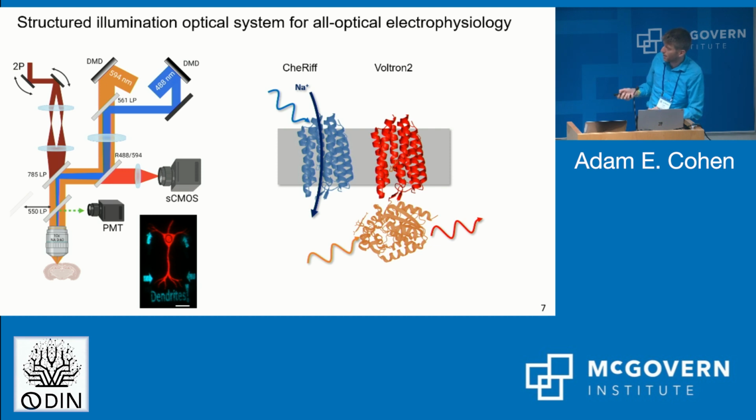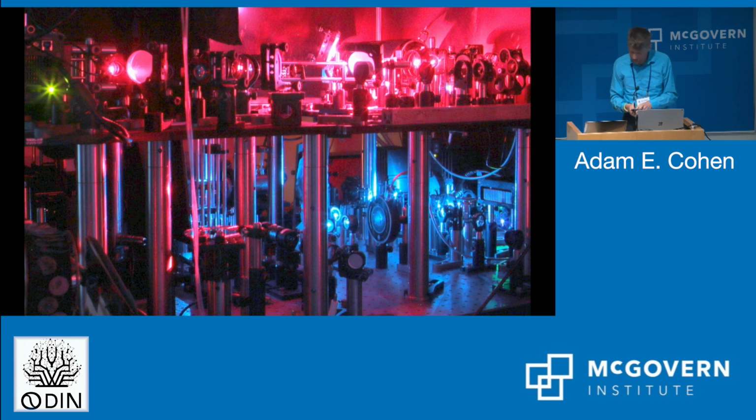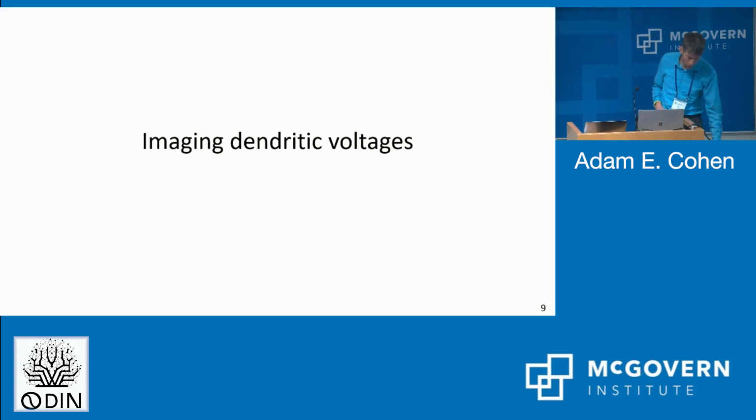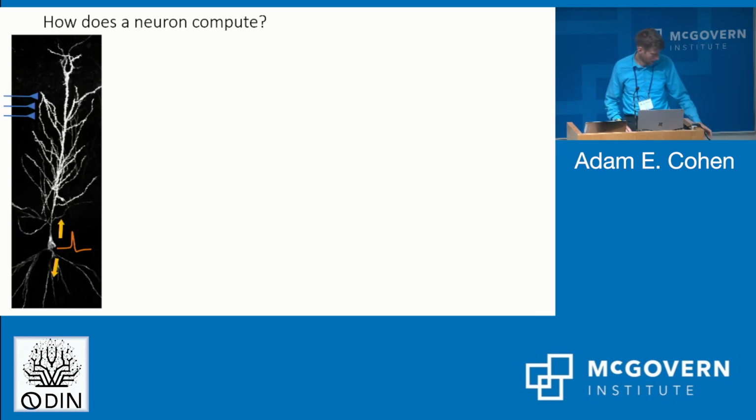This was developed by Ahmed Abdel Fattah and Eric Schreider at Janelia Farm, and it uses a fluorescent tag attached to the opsin to amplify, to make brighter the voltage-sensitive signal. And this is what the setup looks like when it's running, so it looks sort of like an atomic physics experiment, except there's a mouse somewhere in there instead of cold rubidium. Okay, so first I'll give you a vignette about using this to image subcellular voltages.